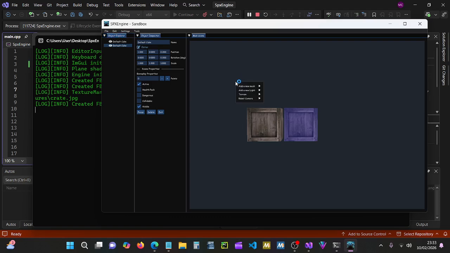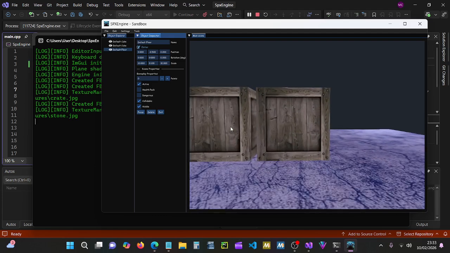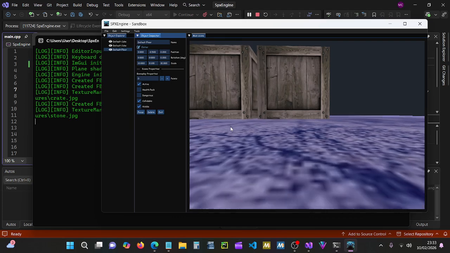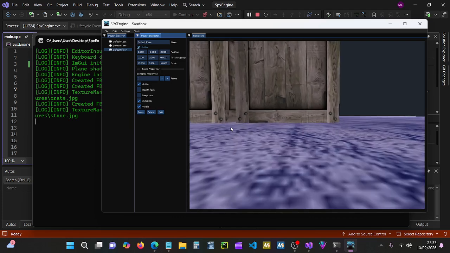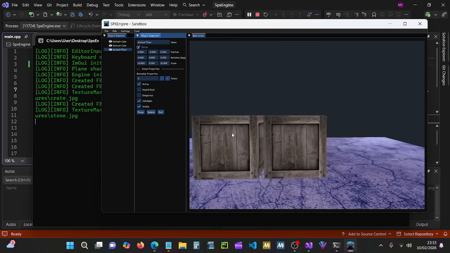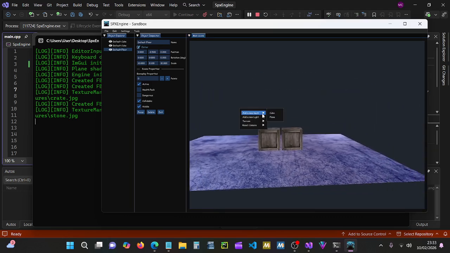We can add a floor in. We'll be able to add terrain. That's going to be the next goal. There's collision on the floor, so we can walk forward onto the floor and then drop down onto it. If I press the right key, you can see it's got collision on the floor. We can add a plane object in as well. Very basic at the moment.